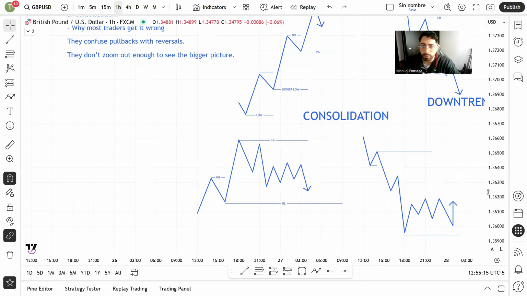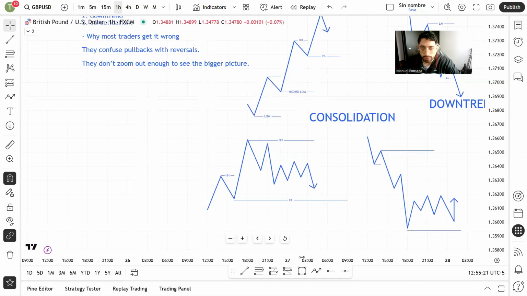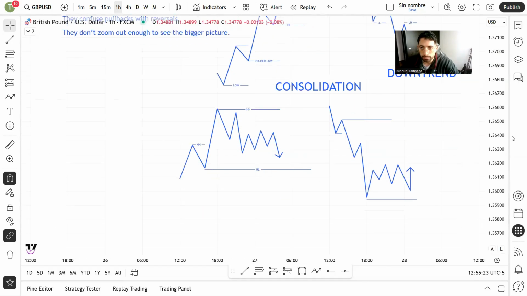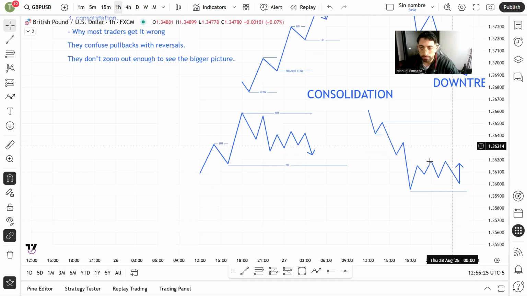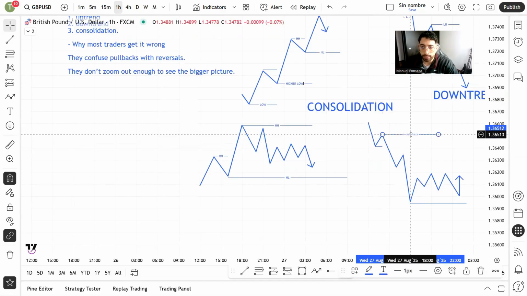Now I have an example of a consolidation in a downtrend, which is the one on the right, correct? Which is the same story that we have here. So the price is making here lower. In this case, we come from a high, then we have a low. This is a lower high in this case, right? Lower high. And then we have a lower low, right?